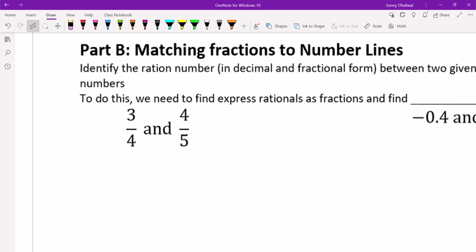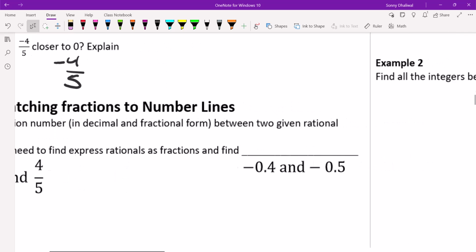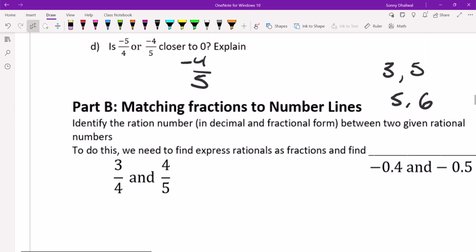So here, the first question is, I'm giving you two numbers, here and here. Can you tell me the number or the fraction exactly halfway between them? Because if I gave you something like 3 and say 5, what's the number halfway between? 4. You can do that. That's not too bad, right? And if I give you 5 and 6, what's halfway between? 5.5, not too bad.